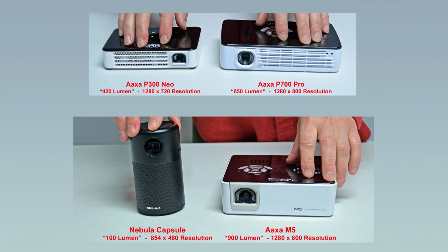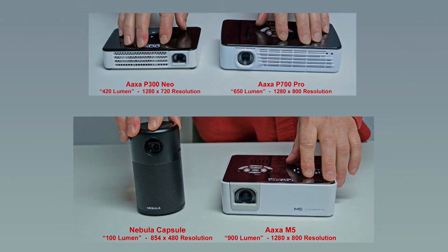As far as portable projectors go, I really like the Aaxa brand. The P300, P700, and M5 projectors have a fairly high resolution, nice colors, and good brightness. The Nebula Capsule also produces a decent image with a really good speaker, but it does have a lower resolution than the 3 Aaxa projectors.